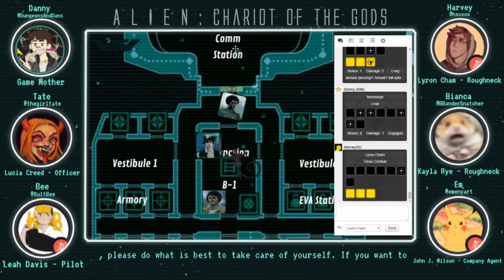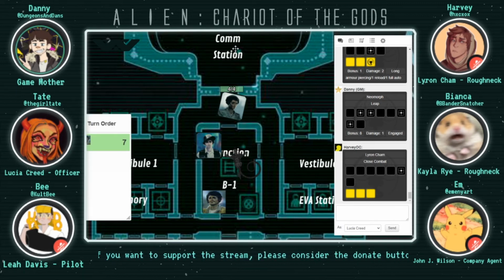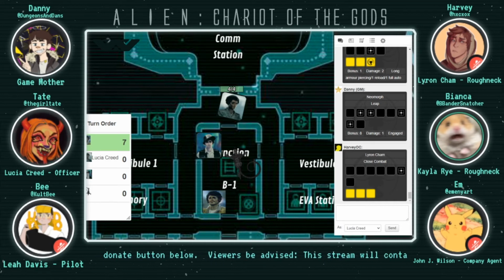Rye, we'll sort of put you at the bottom of the initiative. Can I do this? Yeah. What do you want to do, Rye? Kind of like crying, just tears. I guess I'm going to try and shoot at it, and then move away afterwards. Where do you want to move? Up or into trying to get into an escape pod? I mean, the plan is an escape pod as far as I can remember.